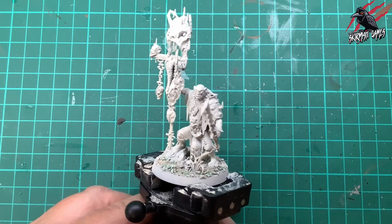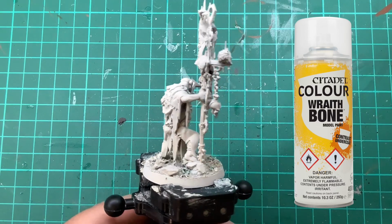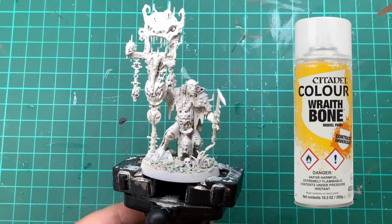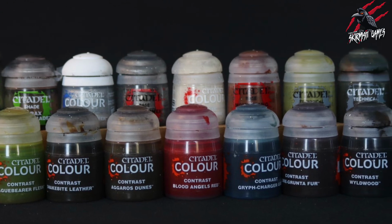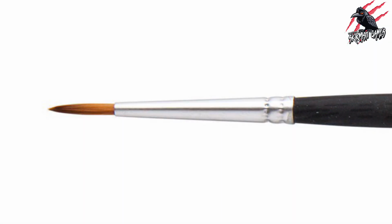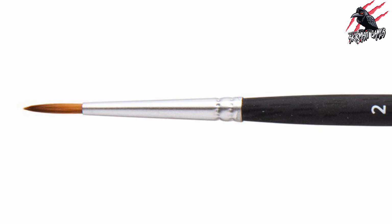Here's our Murknob with Belcher banner all ready to go, and I primed him using the Citadel colour Wraithbone contrast undercoat paint, and I find this works really well for any contrast paints. The paints we'll be using in this video will mostly be contrast paints with some metallic paints, some technical paints and a bit of dry brushing. And the brush I'll mostly be using is a Kolinsky synthetic number 2 size brush throughout the video, but I'll also use some other brushes as you'll see when we do the dry brushing stages.